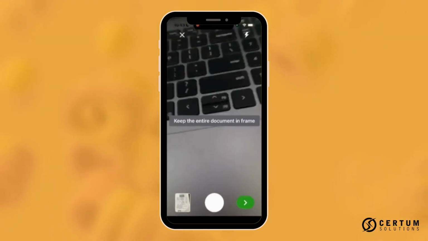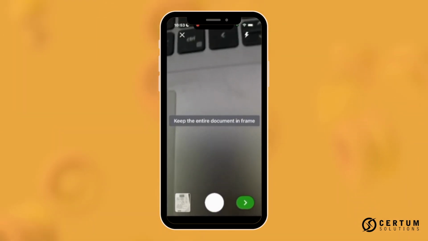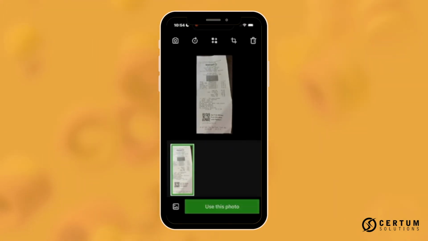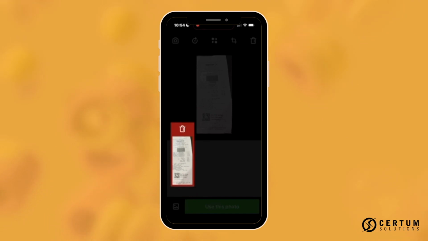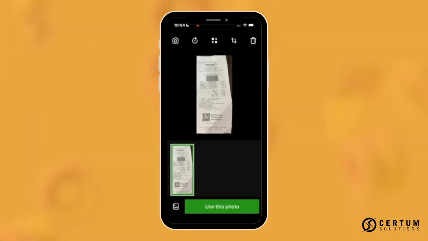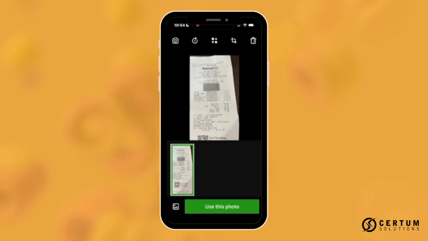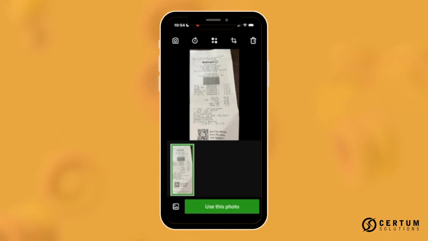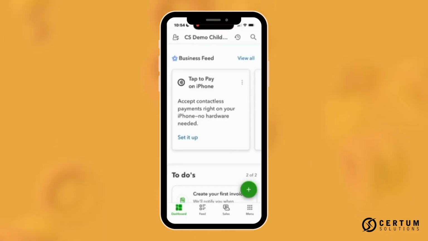It will show you the picture. And if you're ready, you can snap multiple at this point, but if you have just one, like me, you can go ahead and press the green arrow on the bottom. So it will show you as many pictures as you snapped, and then you can go in, look at it, and crop out anything that's needed. I'm just going to go ahead and leave everything okay. You can delete any pictures that are blurry or that you might need to retake later. Anything like that, and then you click use this photo at the bottom.